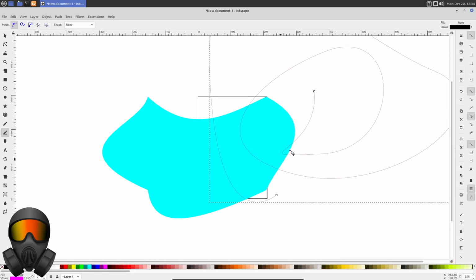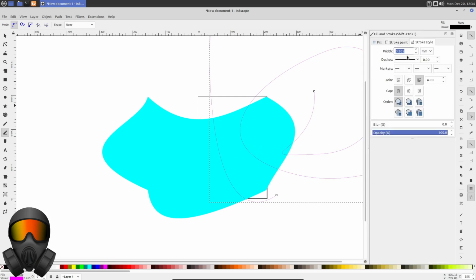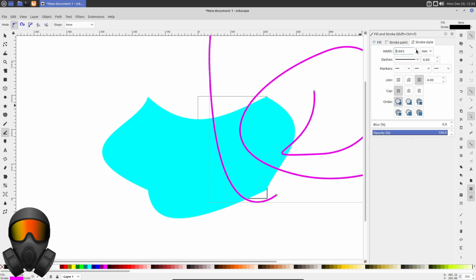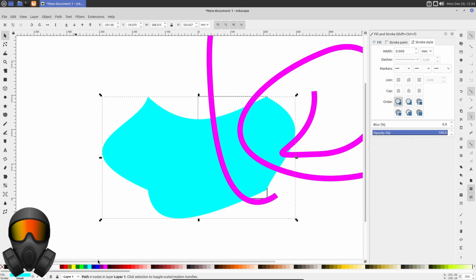Let's make it pink. So stroke. Let's make it wider. And there we go. Let's change the color to red.